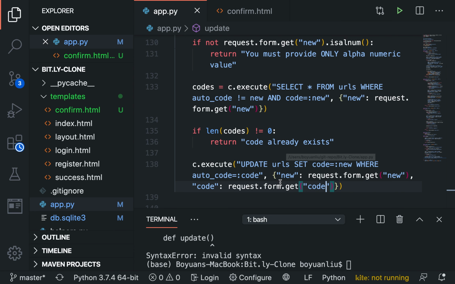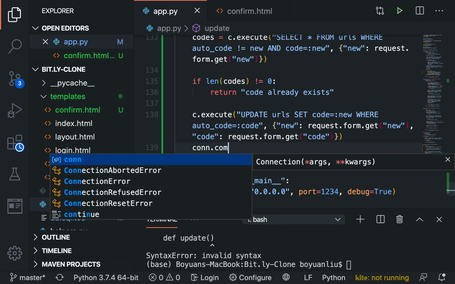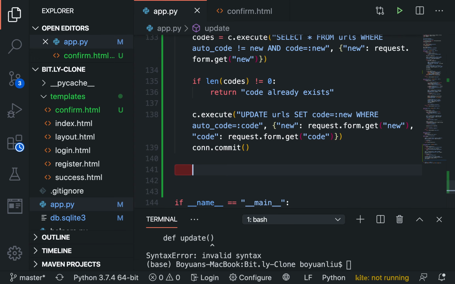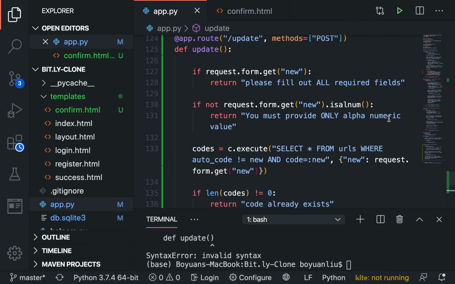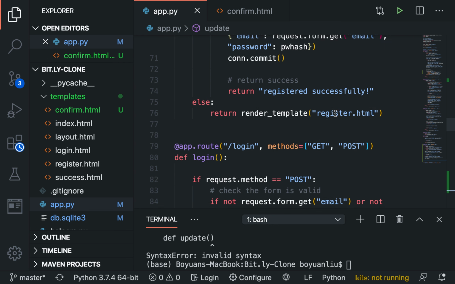Now it should work. So don't forget to commit, since we do make some modification to the database. .commit and update the row. Now we will return the success.html finally.